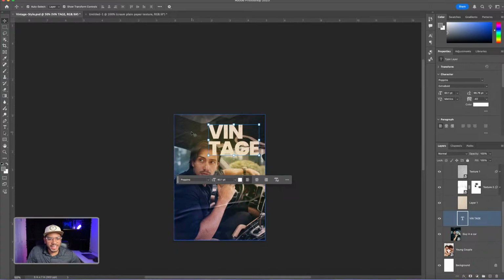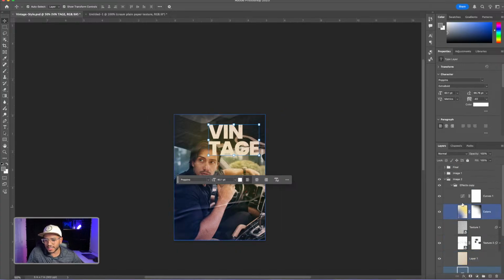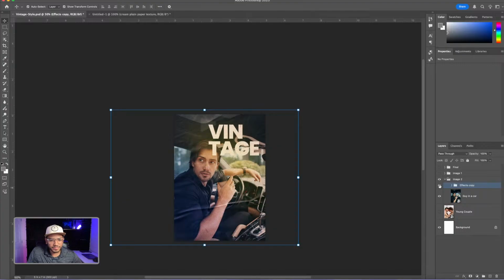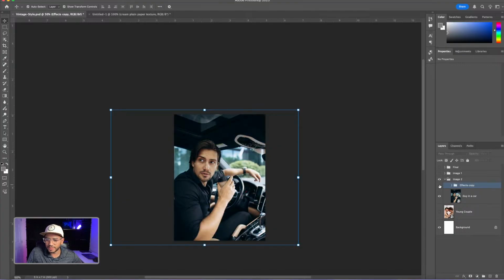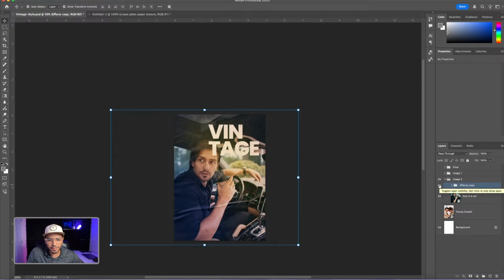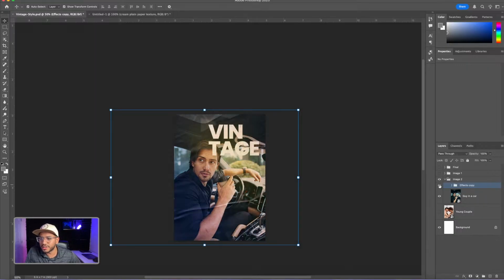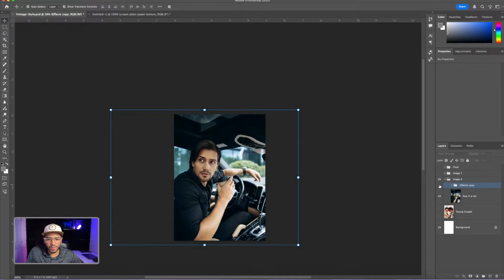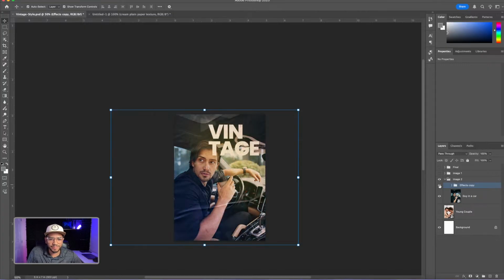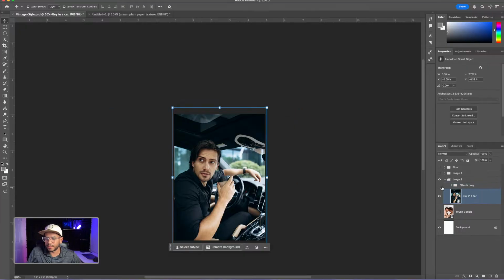We have the vintage in there, but you can see the difference, and we are reusing the same filters and the same effects that we applied to the first one. We're doing the same for the second one. And what we can do also is bring that vintage behind it.